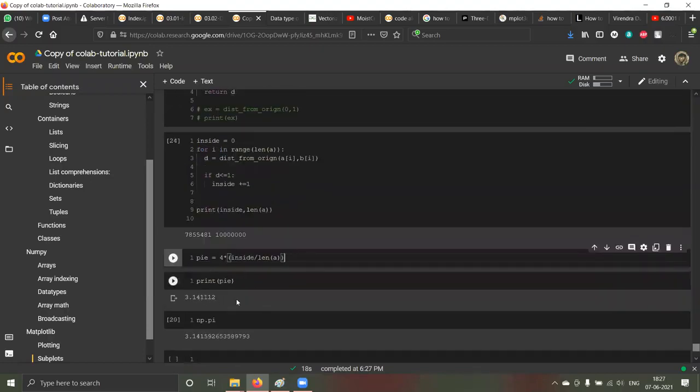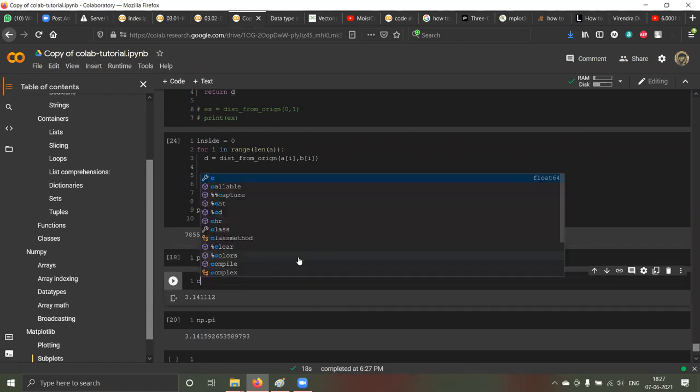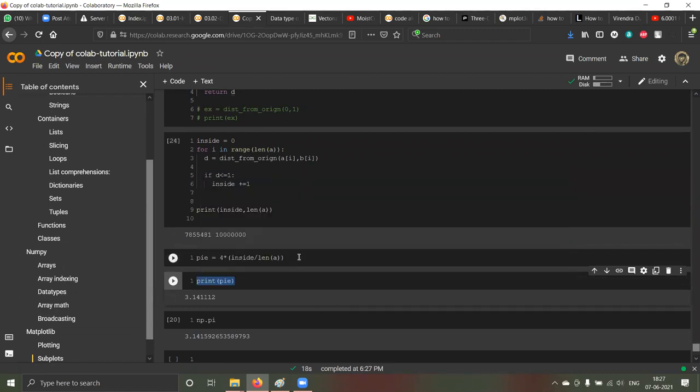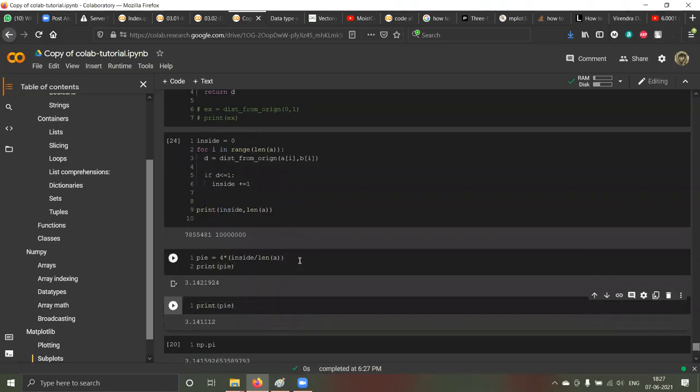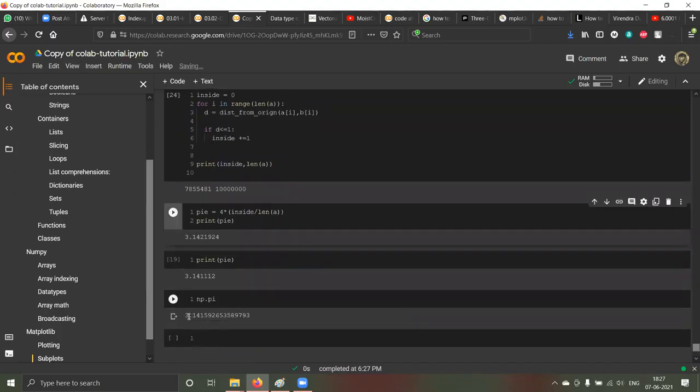Previously we got this value, right? Now we see it is slowly getting closer to the original value, 3.1415. So as we keep increasing the number of points that we plot using iteration, we'll get a bit more precision.